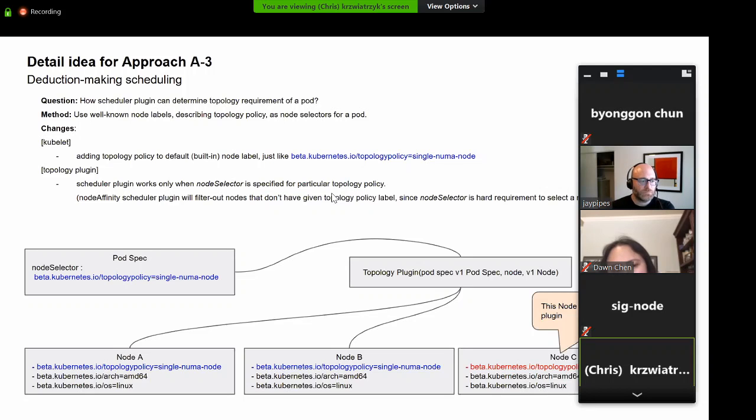Okay, so this is the information that the plugin, the topology plugin scheduler can use, actually. And right, but that logic, right, to sort of unpack the string single NUMA node into an actual recognition that means I need a one NUMA node of, I don't know, and some other resources. Where is that living? I think that will be living in the topology plugin, right? In the topology manager on the node, or it's in the topology plugin in the scheduler, or both?